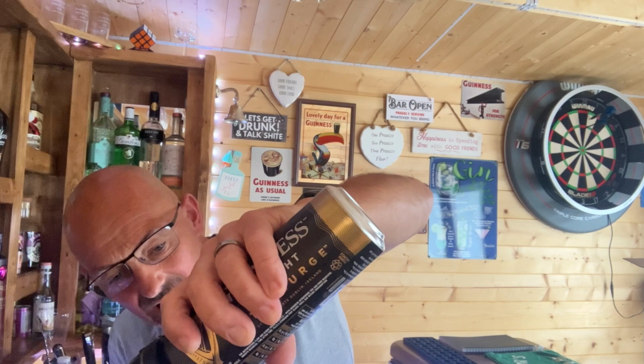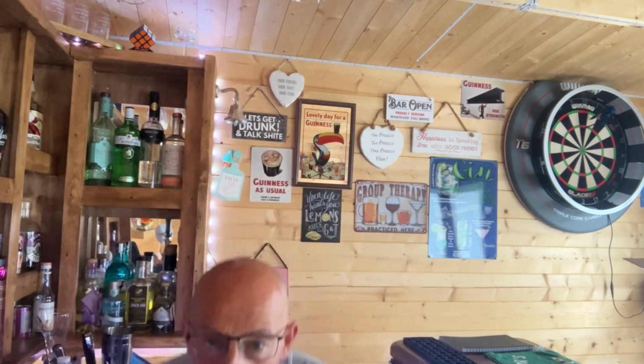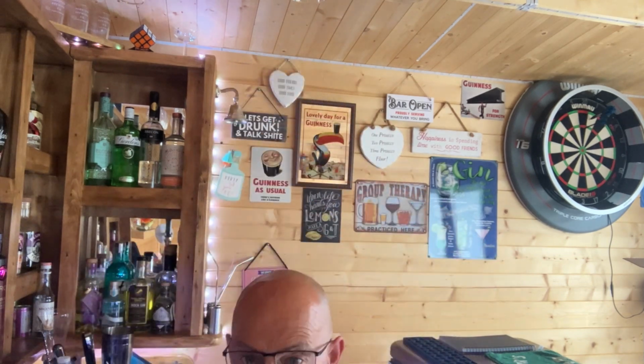Let's get the perfect pour. Now, because this is probably a bit warmer, I think if you had this nice and cold, you would get the whole thing and there'd be nothing left in that. But when it's a little bit warmer, you tend to find if you go for the whole lot, it might just tip over. I reckon I could have got a little bit more. But here we go. So look at this beauty.